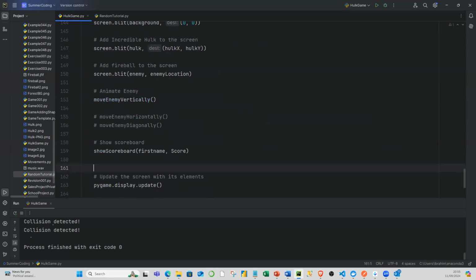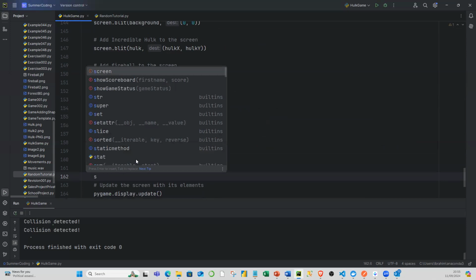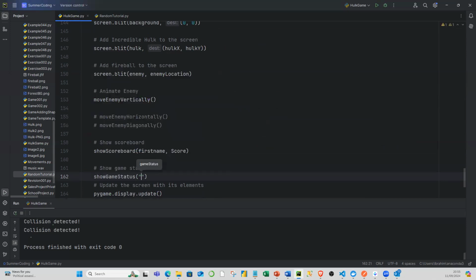So I can come in here and say show game status, and I'll pass a variable, game status. But game status has not been defined. Okay, game status hasn't been defined.